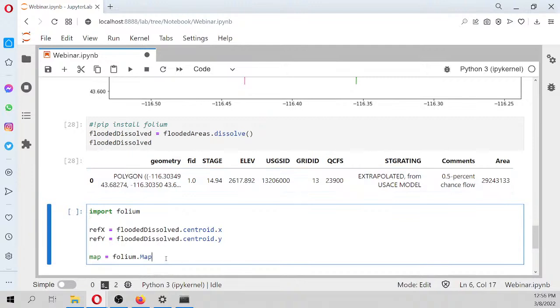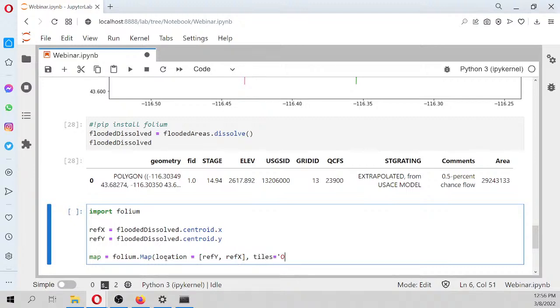We create the object where location is equal to ref_y, ref_x, tiles, and we can select the tiles.